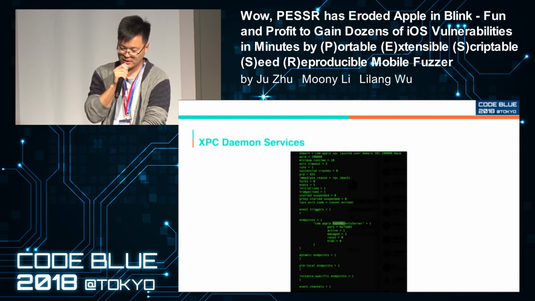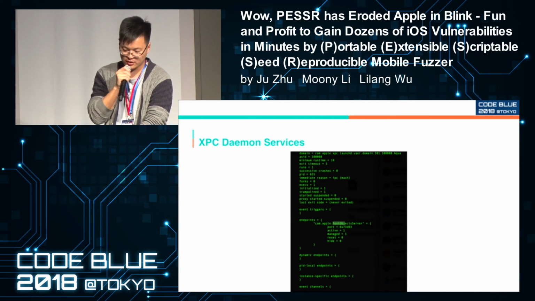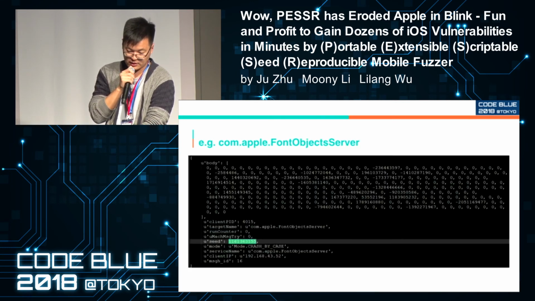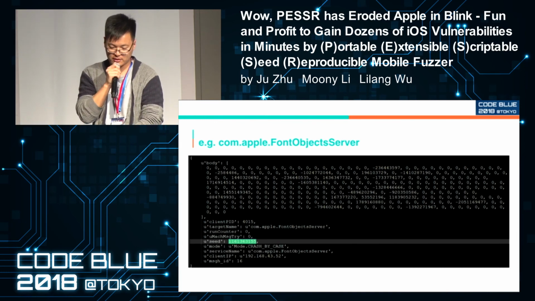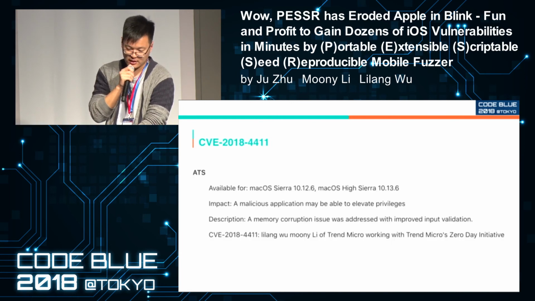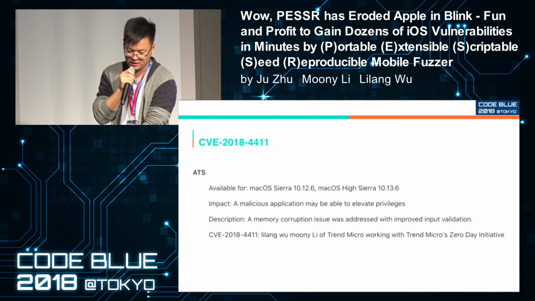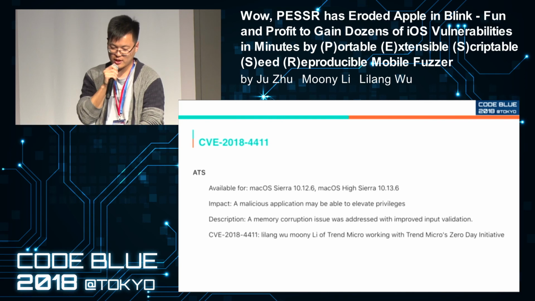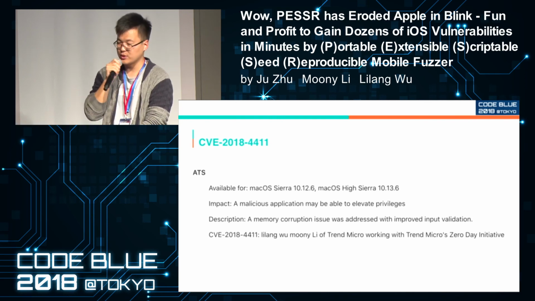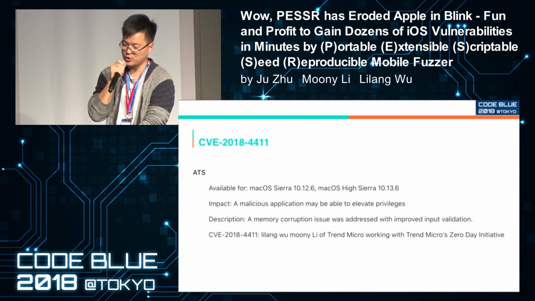This is the detailed information of a found Mach service, including its port, active status, and other detailed information. This is a mutated Mach message body instance based on the highlighted seed. We can see that multiple data fields are replaced by malformed ones. This is the vulnerability we hunted, and Apple has fixed it recently. We also submitted some crash cases to ZDI, so we will wait for them to fix it later.